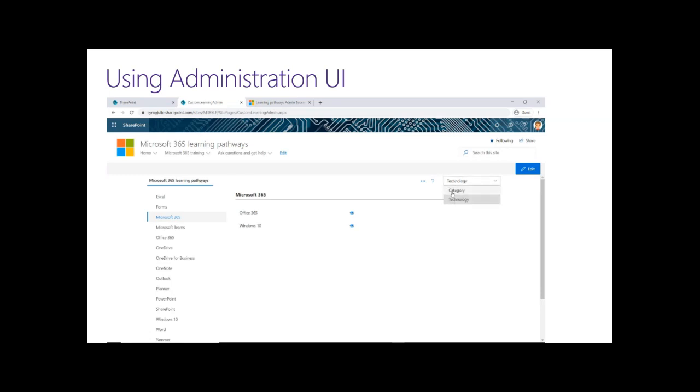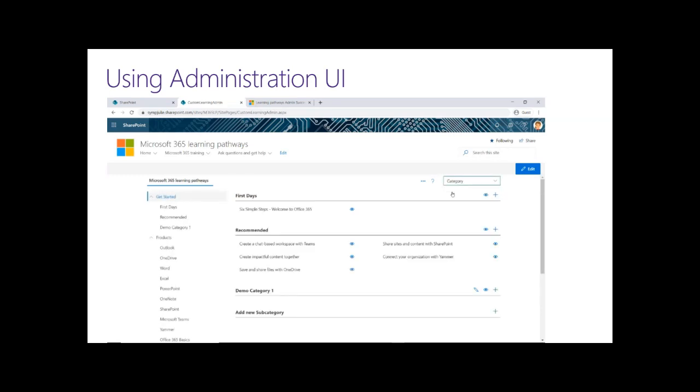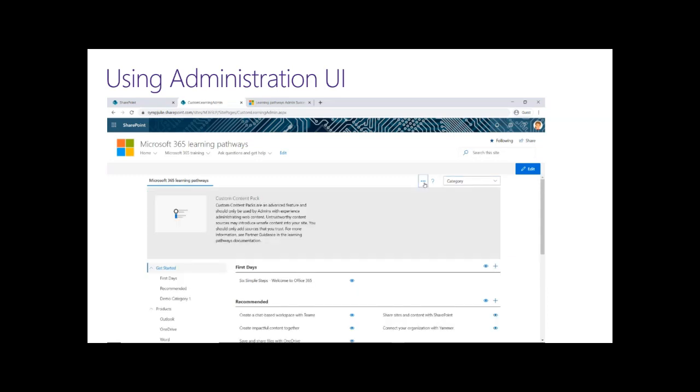All right, so moving back to the categories, I just quickly want to show you under this is a thing called a custom content pack. It's not something we're going to talk about here. There is some documentation on the docs site that I'll show you a link for in a hot second. But if you wanted to make your own set of content for learning, to use Learning Pathways as the vehicle to distribute that content, you could create your own custom content pack.